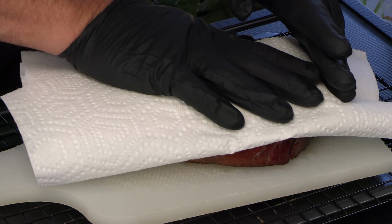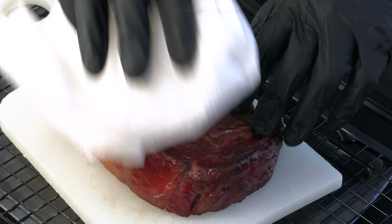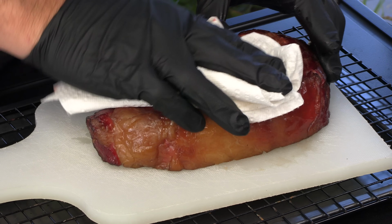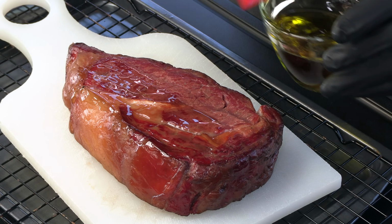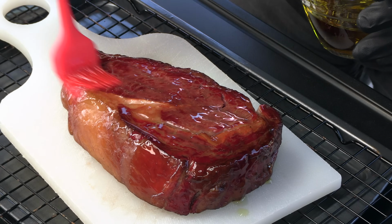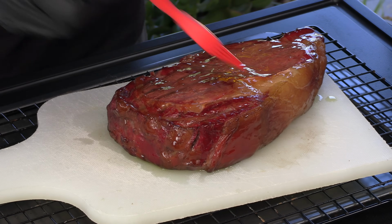What I'm going to do now is show you how we're going to prep the steak prior to the sear. All right, so the next thing we're going to do is just make sure we get any moisture off of the steak. We're doing this because we want the heat to not have to work as hard, if that makes any sense, to get that really nice sear. If it's wet, then it has to evaporate that moisture before it really starts cooking the meat. Now I have some extra virgin olive oil I'm just going to brush on. This is actually going to help the sear. Some fresh black ground pepper.